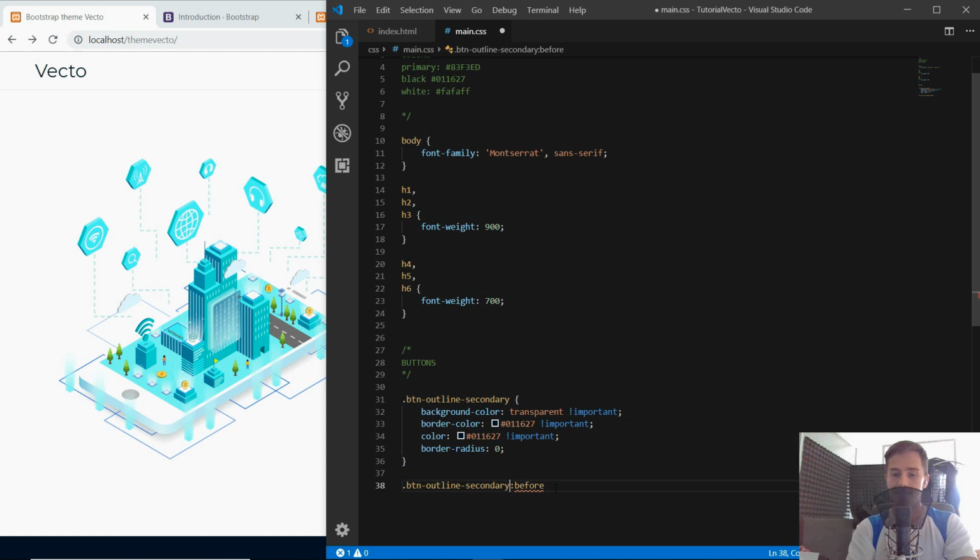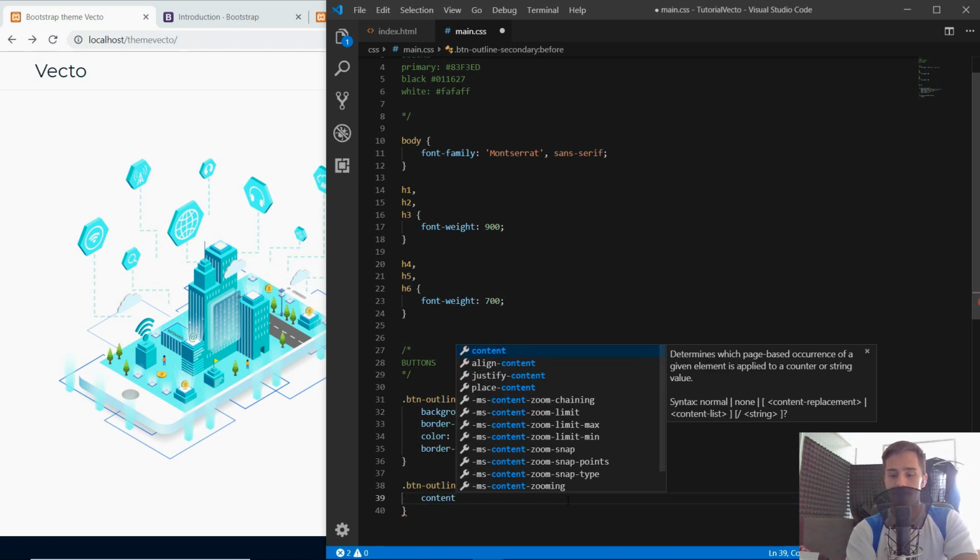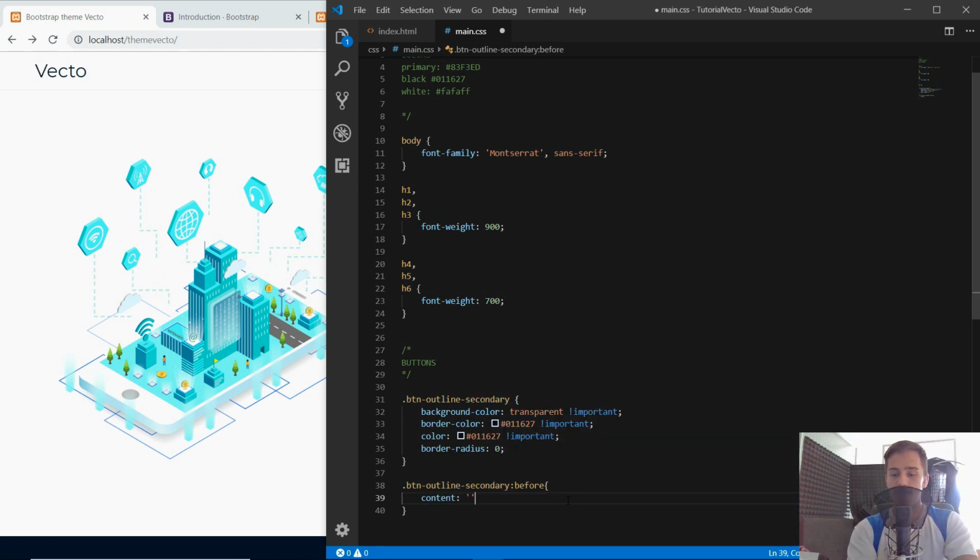So basically this thing is the selector for the div that is before the button outline secondary, okay? And in every pseudo element, you need to define the content. Usually it is just empty. And then you can style it.